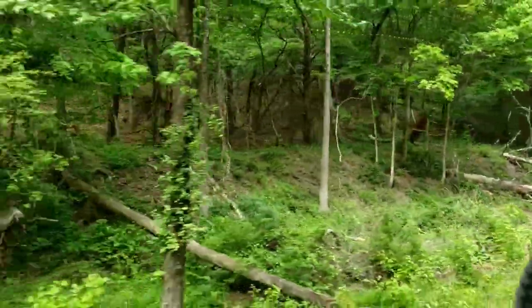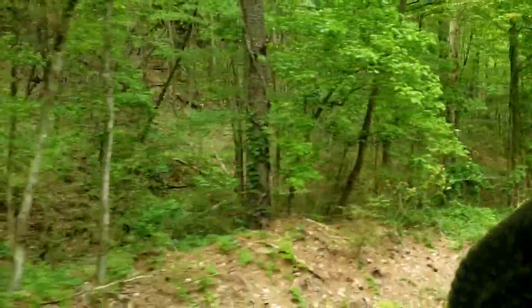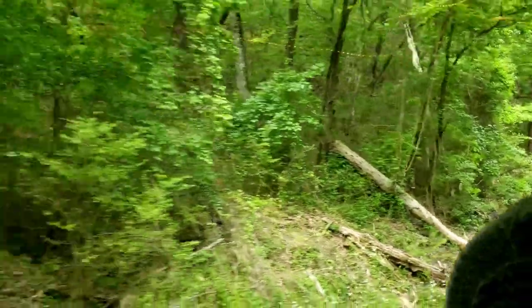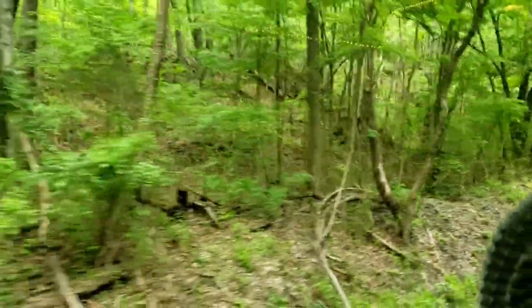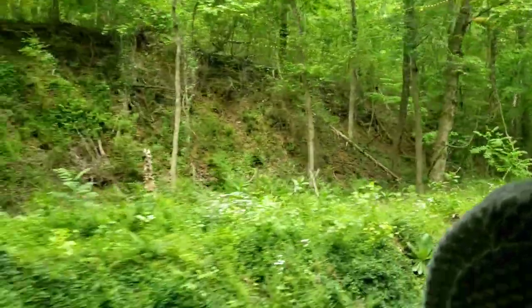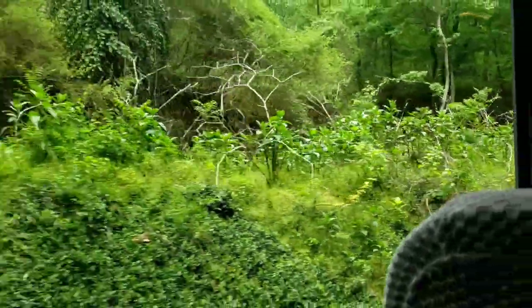Here in the open air car, number 1000, there is, at certain points in this tunnel, less than a foot of clearance between us and the walls. So please keep your hands inside the car. Here we go, entering the tunnel. If you're afraid of the dark, just close your eyes.